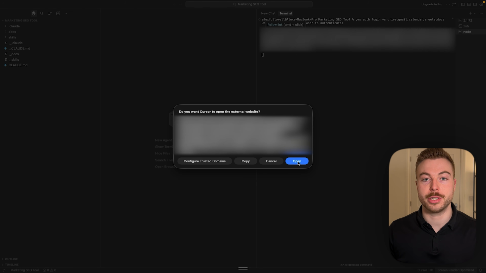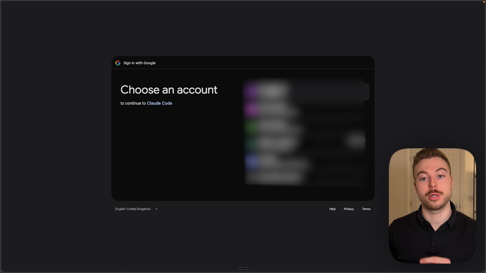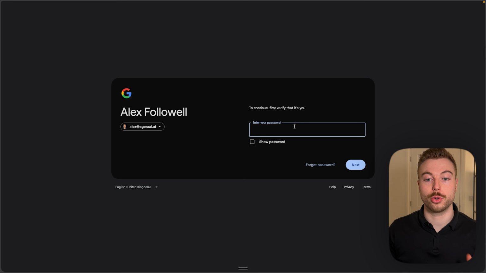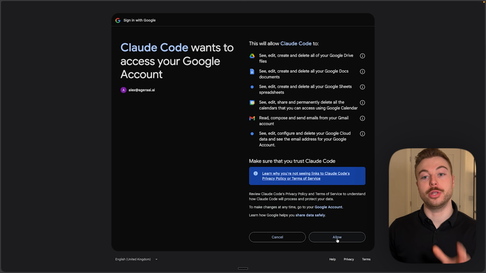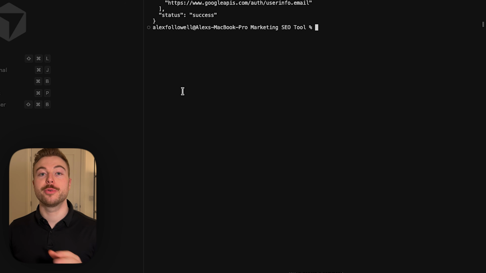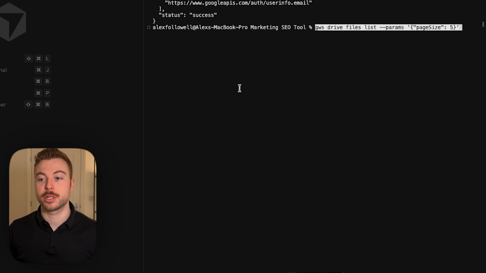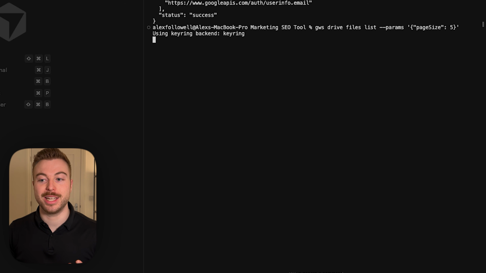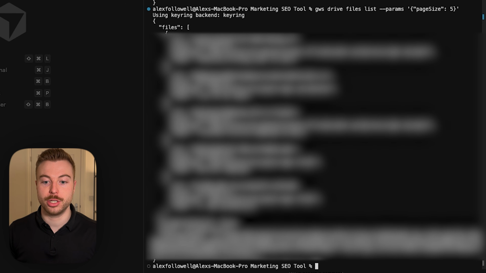We're going to open this up, and then it's going to simply ask us to log into our account. We're going to choose the one that, of course, we set the Google console up under. It will show this screen here just to confirm that you're happy for it to have access to everything. We're going to do allow, which will enable us to close this window. And just before we go through and properly start testing it out, we're just going to run this command here just to see if it can list back 5 specific pages for us to see that we really do have that connection.